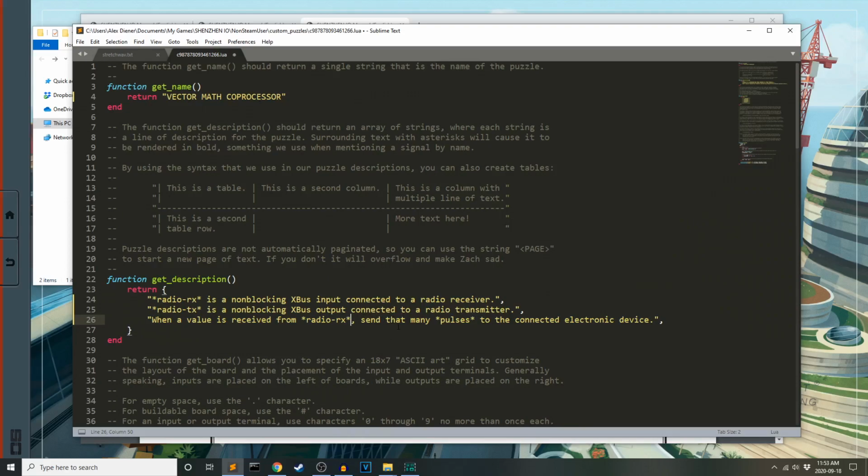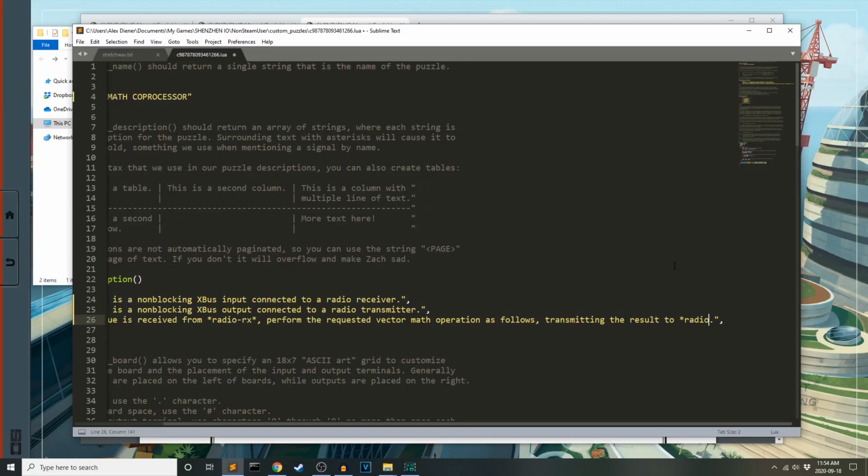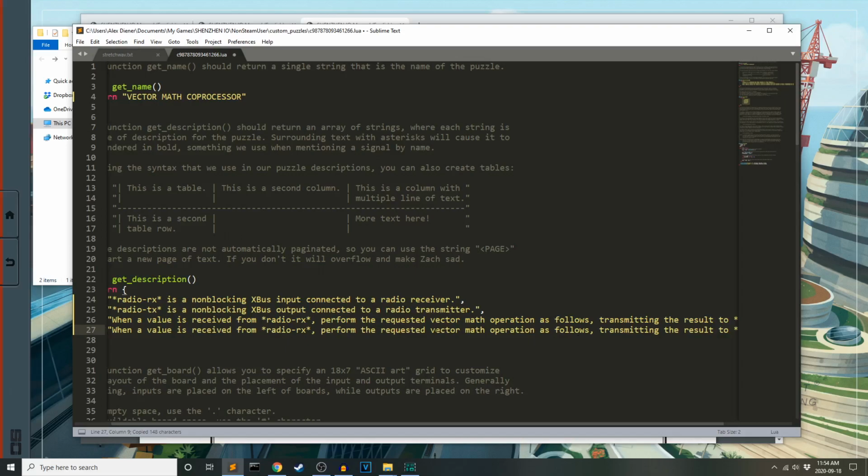When a value is received from Radio RX, perform the requested vector math operation as follows. Okay, I don't know if this format makes sense, but this is what I'm doing.